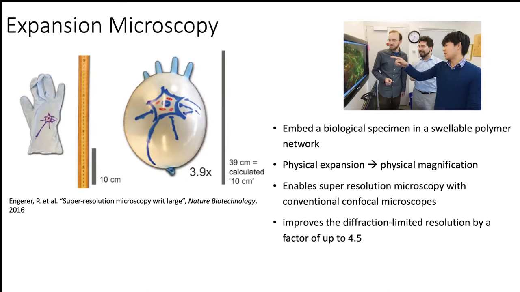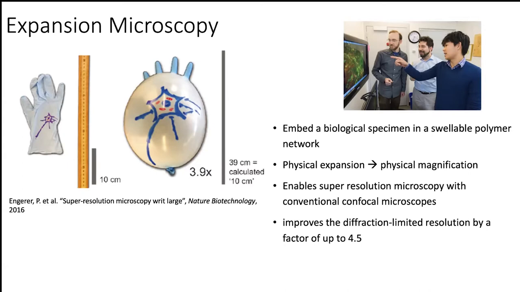Then we digest the whole cell into soup. And then what we do is we put the gel into distilled water, and what it will do is exactly what a diaper does. If liquid comes into contact with it, it will just expand. And what we can do then is we can detect the little protein snippets that are linked to the gel and do microscopy. And because this expansion was isotropic, we just see the very same picture of the cell as before, only that it's much bigger. Now, when I read this first, I thought, this is absolutely insane. It cannot work.